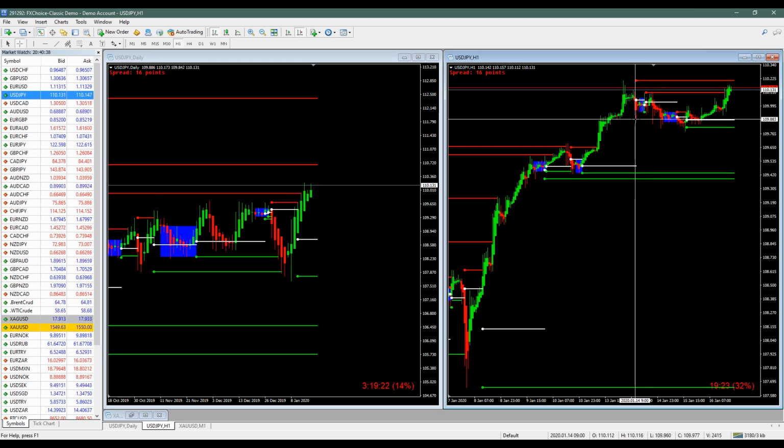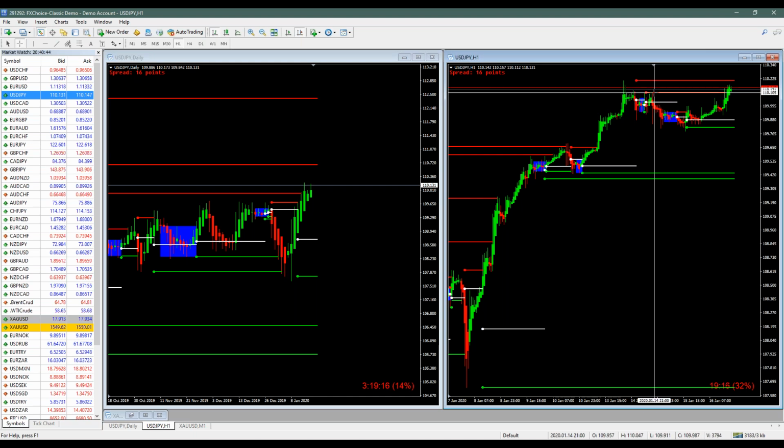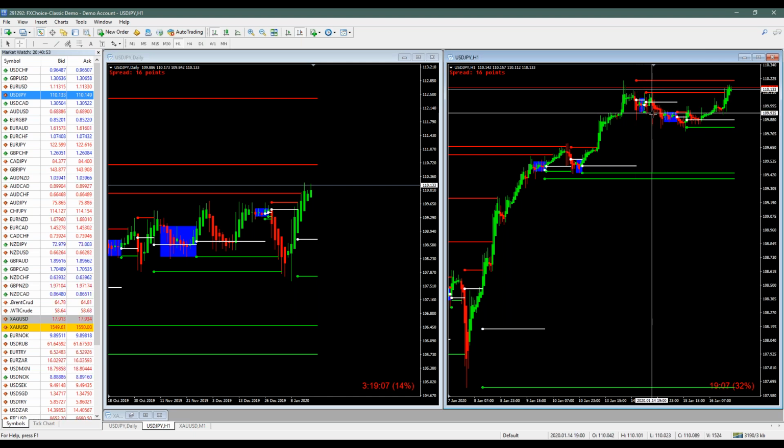This one, the fact that this one pushed down, came back, you probably would have taken a few pips on that, but the fact that this didn't make progress, you had another one right here when it whipped down, I probably would have left this one alone personally because of the way this one acted back here. So I probably would have given this a little bit more room here.